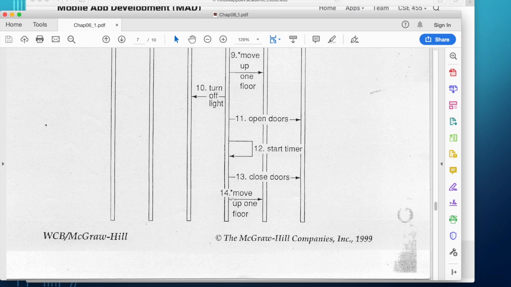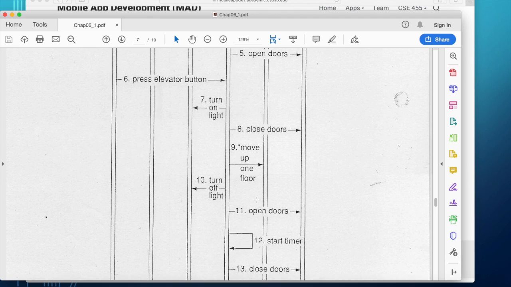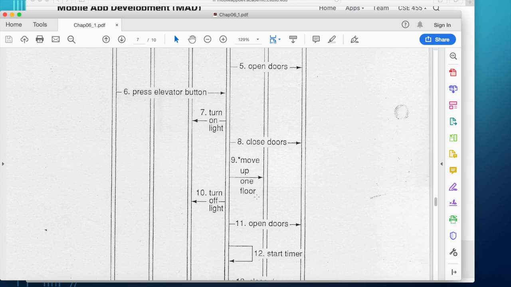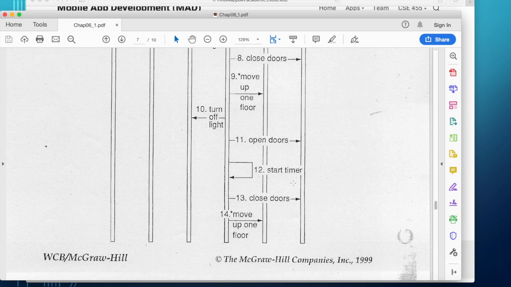And then it commands the elevator, hey, move up one floor. We are going to floor 9, where another user wants to go.